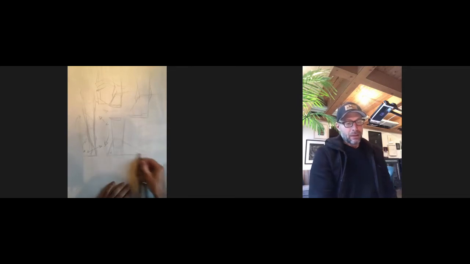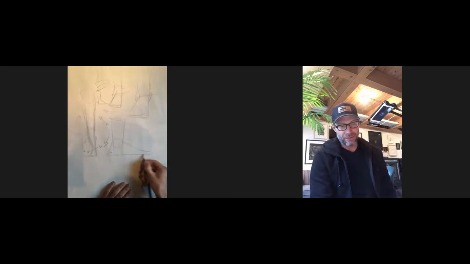Now, from the inside, your big toe, this thing here, has kind of this shape to it. It kind of swoops out like this. So you can soften the front of that triangle a little bit by putting in this movement here, as opposed to what the foot will look like from the outside.